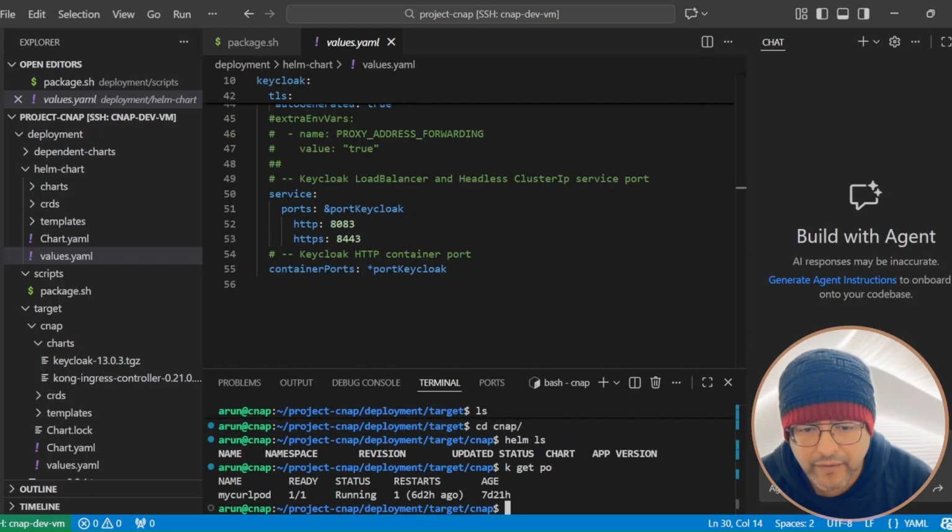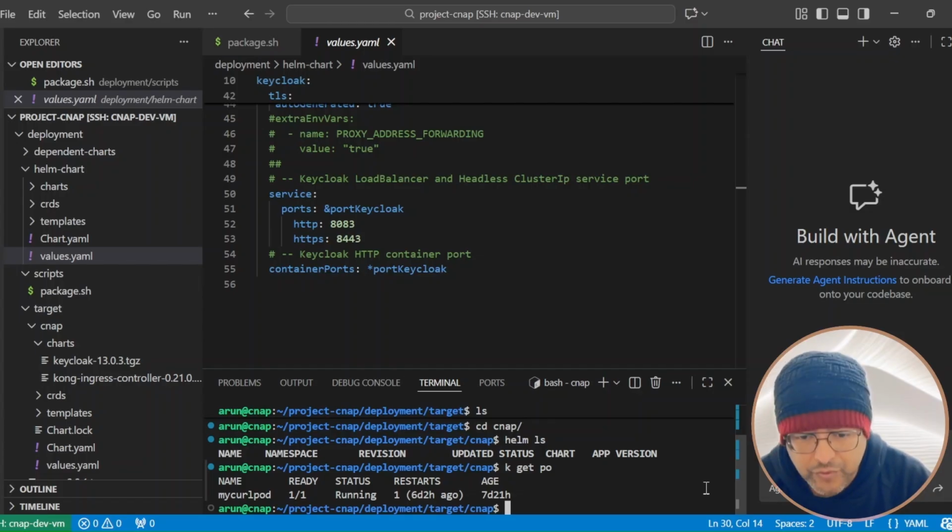So one thing is that I have set the CNAP as the default namespace. So if I execute the kubectl commands without any namespace, it is by default going to use CNAP as the namespace. So right now you can see that there is no pod specific to the CNAP deployed. This is my curl pod, which I have used for executing curl commands for some debugging. So this is the only thing which is running.